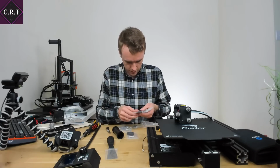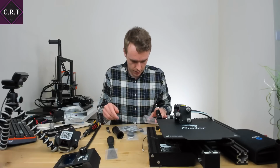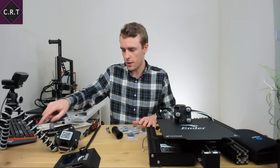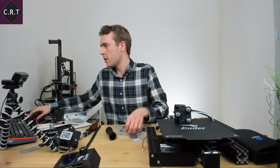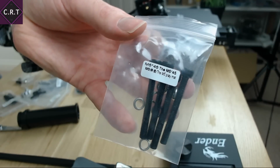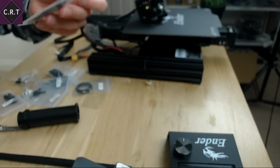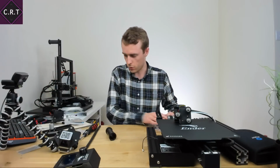Right, these are all the parts. They have still labelled them, which is nice. That was one of the good things I thought about the original Ender 3, is that they actually labelled all the bags with what they are. Because some people will know just by looking at screws exactly what they are, how long they are, and that sort of stuff. But many people won't, so it's nice that they're all labelled to show you what is what.